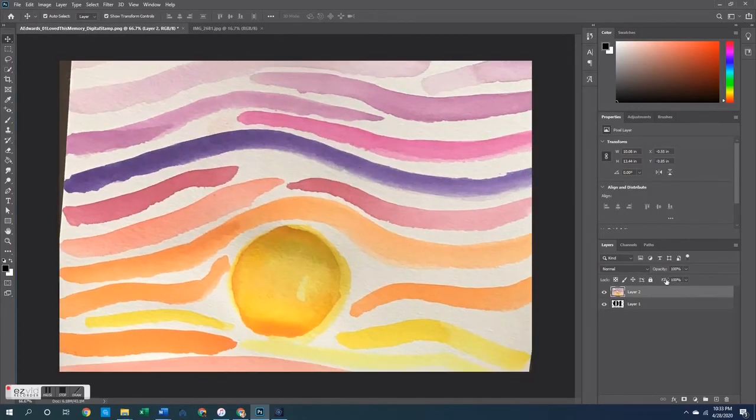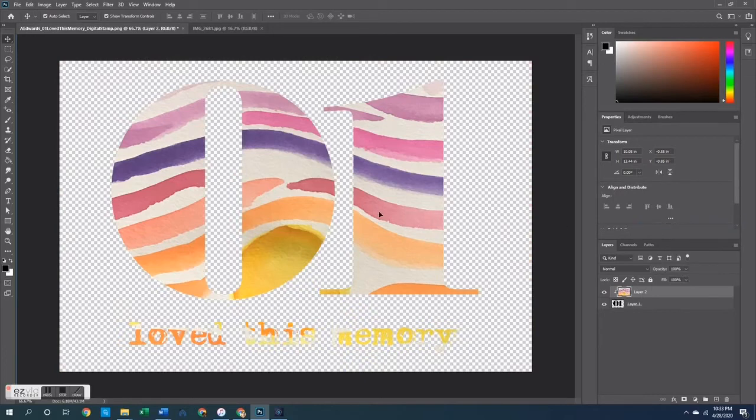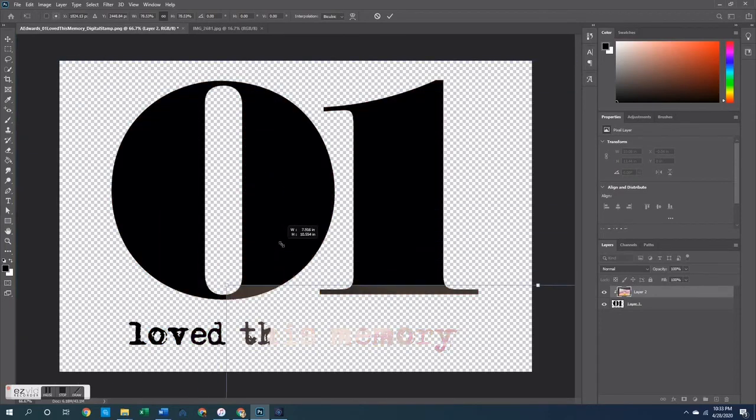Then I can position it where I want, and then you can see that I've got the stamp layer and the photo layer stacked on top of each other. So now I am going to right click on the photo layer and select Create Clipping Mask. What that's going to do is it's going to take the photo and clip it into the shape underneath it, so that the only part that is visible on that shape or on the photo is exactly what is covering the shape below it, if that makes sense.